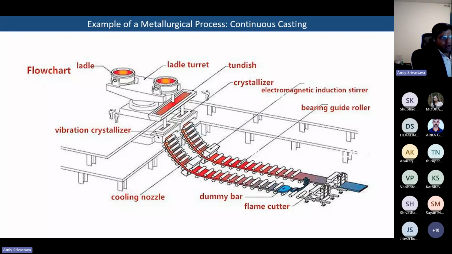Since we are going to talk about a process, and I understand that many students here are undergrads, maybe in the third or fourth year of Bachelor of Technology, I wanted to explain a little bit about one process. Here you can see the picture of a continuous caster. On top of that, you can see the ladle. This ladle is basically coming from secondary steel making. I believe all of you have an idea about how steel is made.